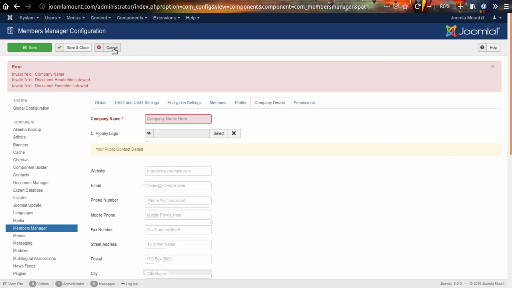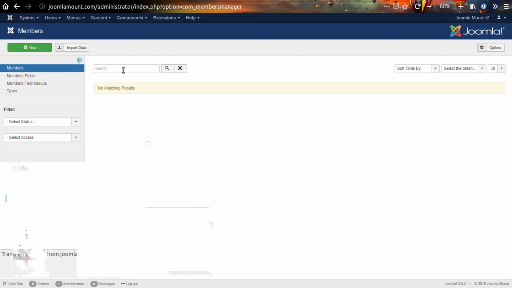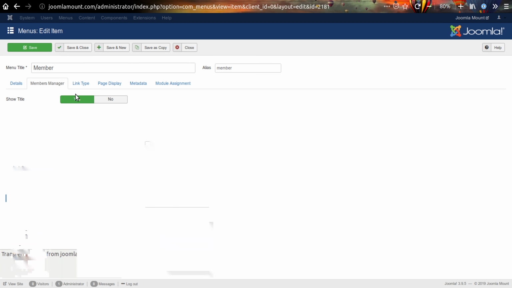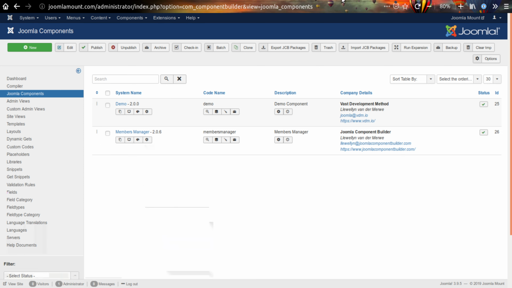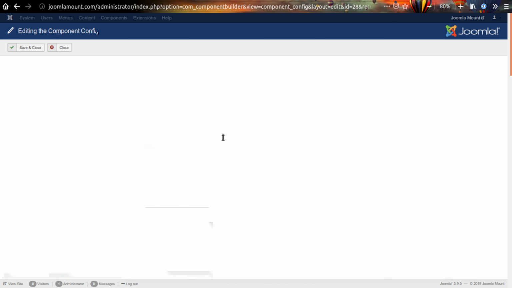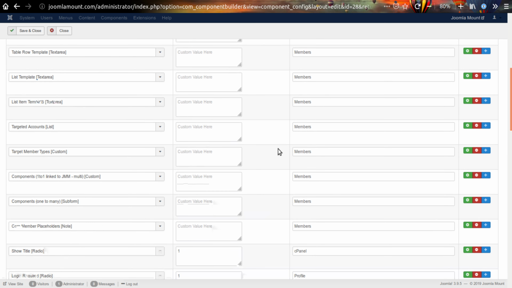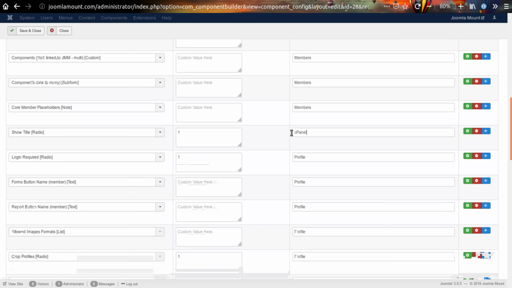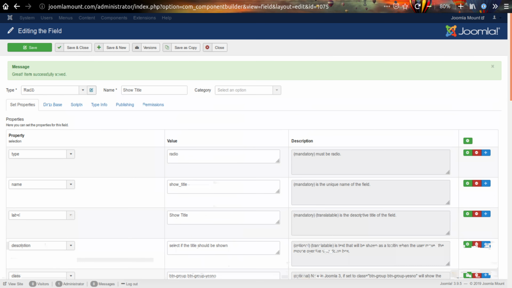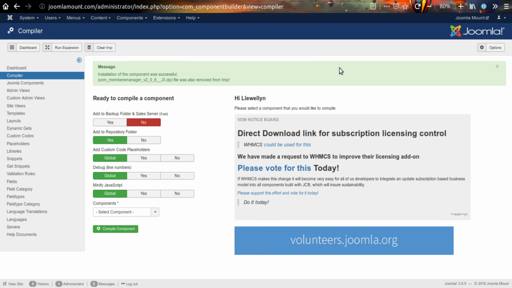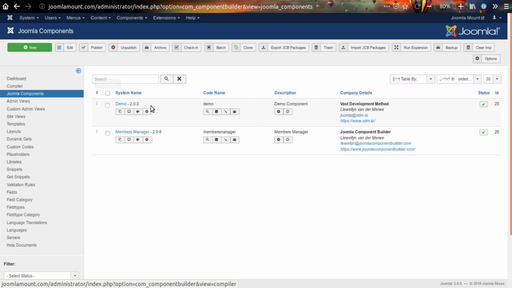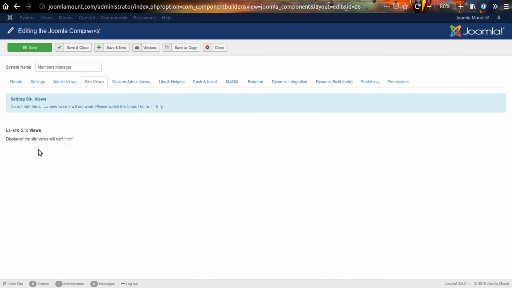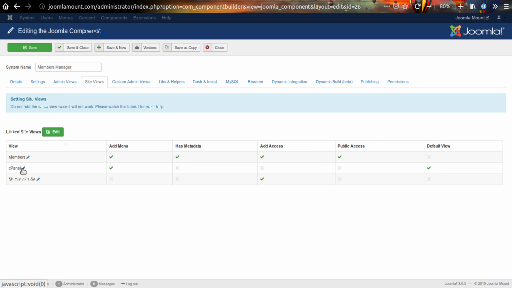So that's just a little demonstration from my side on how to adapt the actual config of your component, this area. To be able to add fields to it is quite easy, but to be able to add those fields to site views. If I say a site view, I mean that this component, if we were to open it in the site views, it actually has a site view called cPanel.